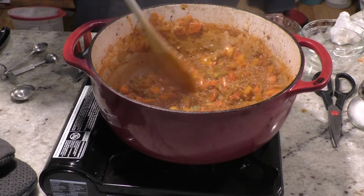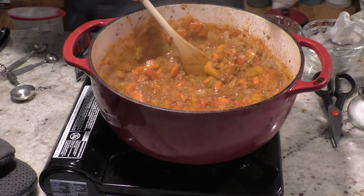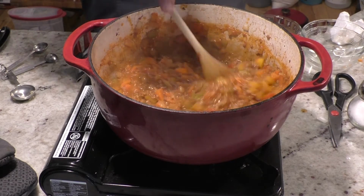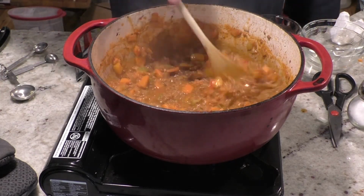In restaurants, we would use a new spoon every time. If you're at home, that's up to you. One of the tricks we do at school is if we use this end, you can turn around and use the other end, especially for sauces. That's better. Don't forget your noodles have been salted, so they will have salt as well.